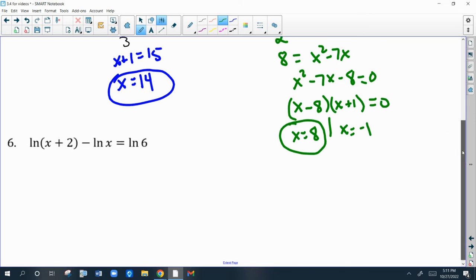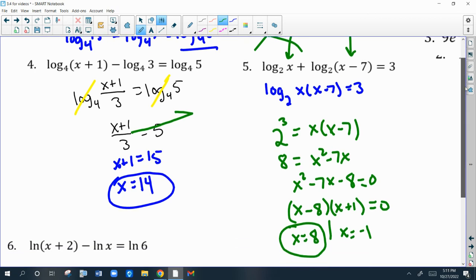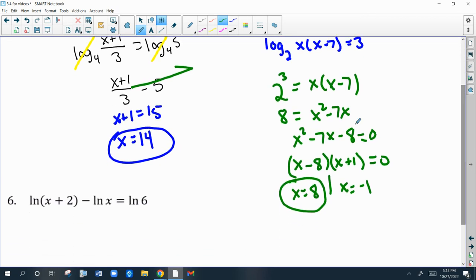Now x equals negative 1. If you try to plug that into the x's right here, it would make you take the log base 2 of negative 1. You can't do that. You can't take log of a negative number. That means negative 1 is extraneous. It only has to happen once, but it would also make this negative. So since when we plugged in negative 1 for x, we're taking log of a negative, that means x equals negative 1 is extraneous, which means it's not a solution. It's just a solution that comes up even when you do everything right, but after you check, you'll find out it's not a solution.